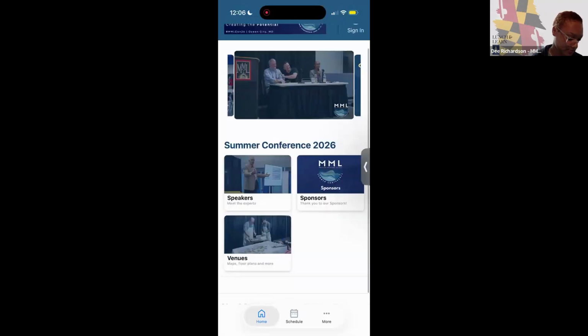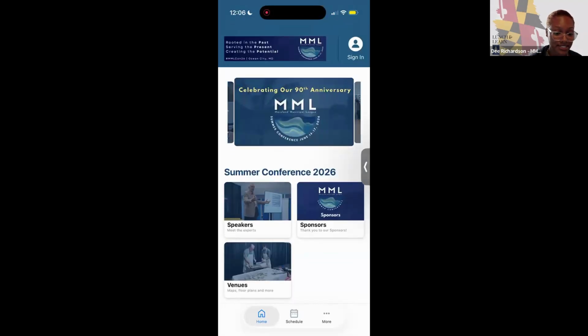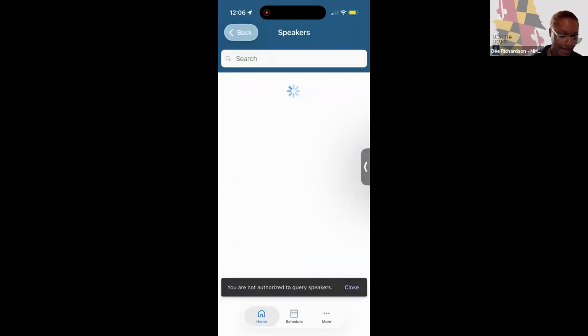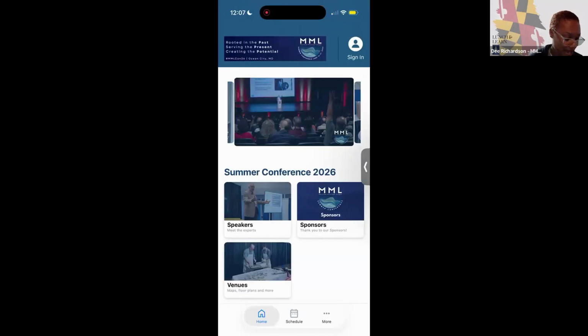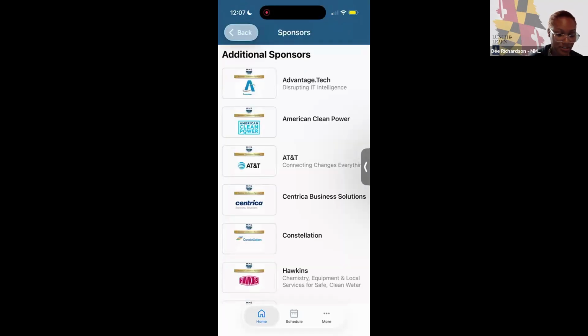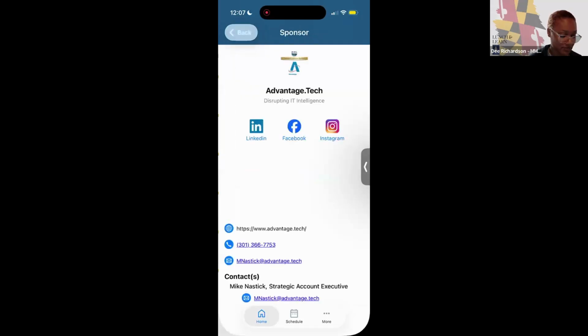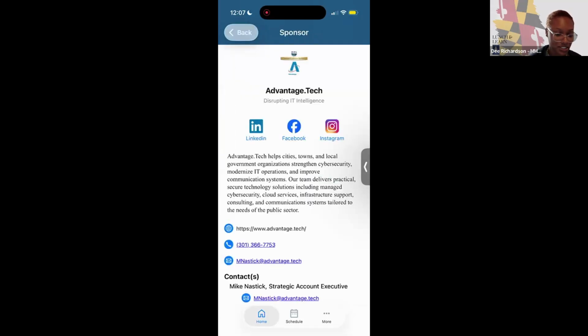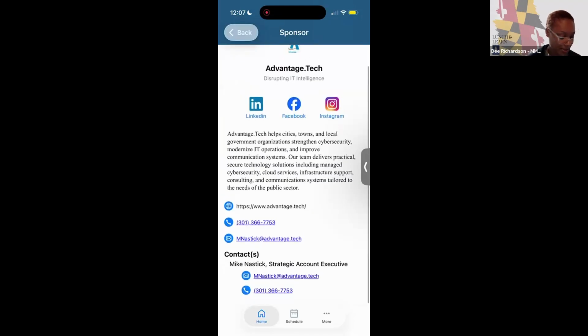So again, going through the app, what you would see if you're not signed in, you'll see the speakers. You click on that. You will not be able to queue up any speakers because you are not signed in. If you go back, you can now see the sponsors and the sponsor logos. On the sponsor page, you see their logos. If you click on the specific sponsor, you can see their contact information, such as their social media accounts, their web pages, as well as a little blurb about who they are. And you can also have contact specifically to that sponsor if you'd like to reach out to them.